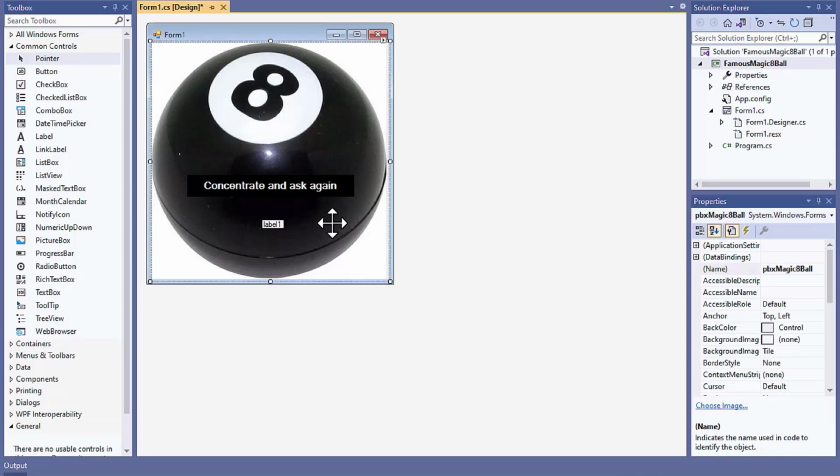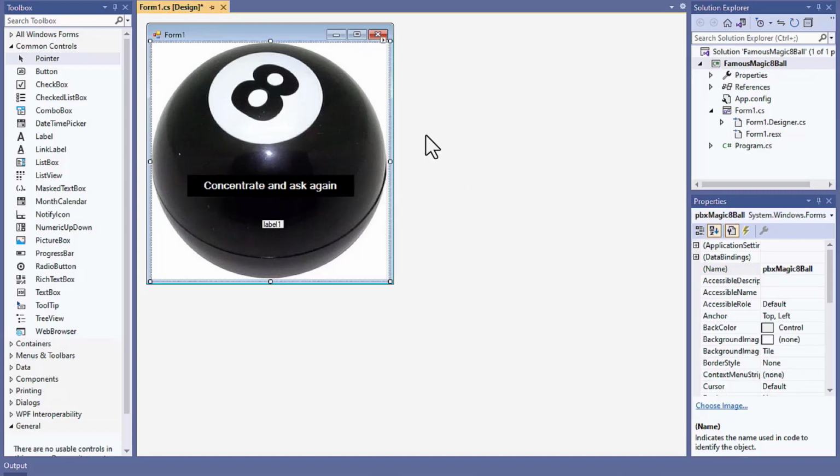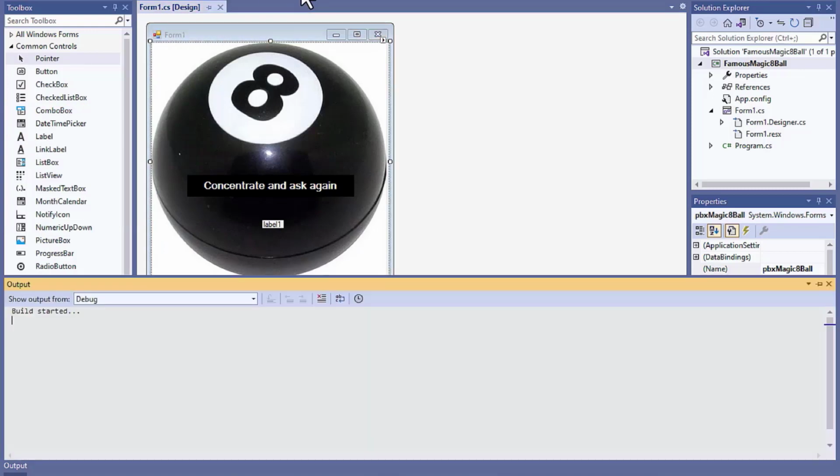And that's going to be sitting there. So I've got the label random sitting here. I've got this label called label out, and I've got the picture box called picture box Magic 8-Ball. So everything I've got here is sitting there in good shape. I'm going to go ahead and save it. I'm going to run it again to make sure my form looks good.